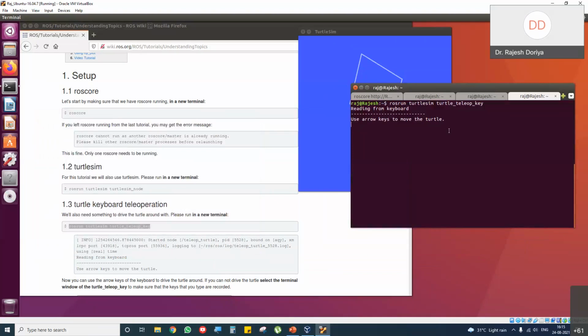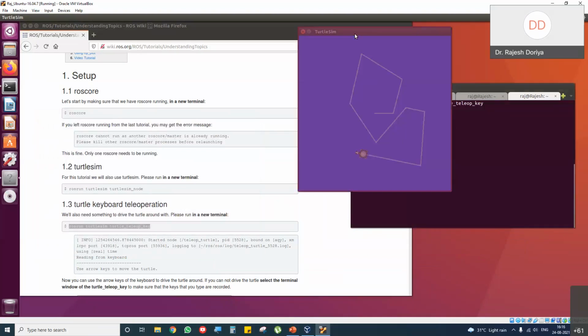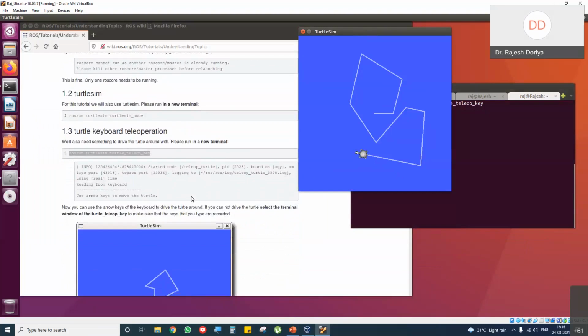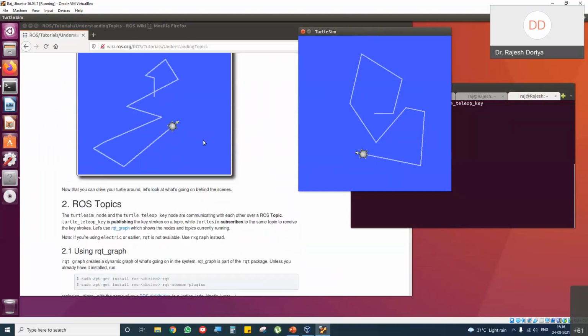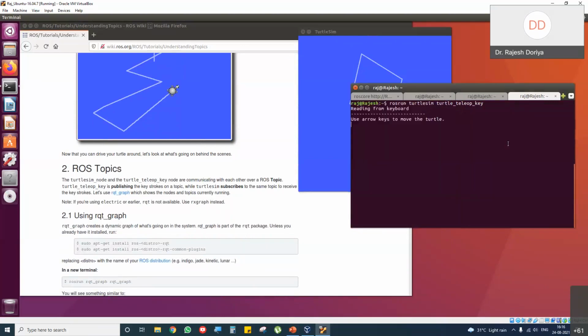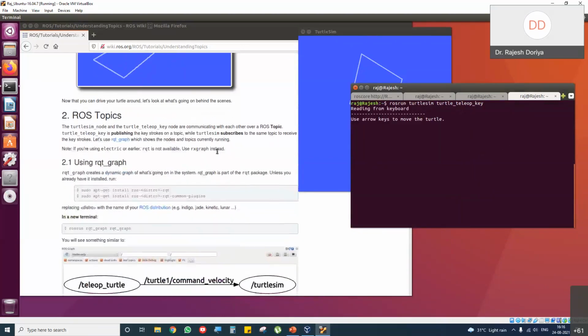Here we are publishing some messages, and this turtle bot has subscribed to those messages, so it is getting the messages and following. This way you can verify the working of ROS.